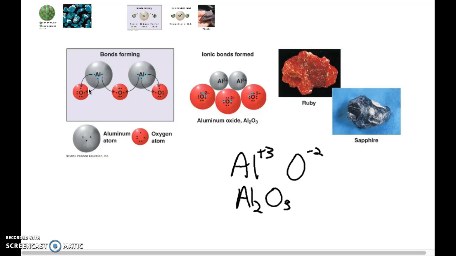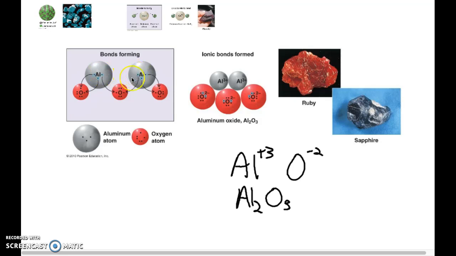But that doesn't come out even. You still have this one left over from this aluminum. Another aluminum atom can do the same thing. It can give two of its electrons to an oxygen atom, which makes the oxygen full, and therefore a happy atom, an ion. But they both have an extra one left over.